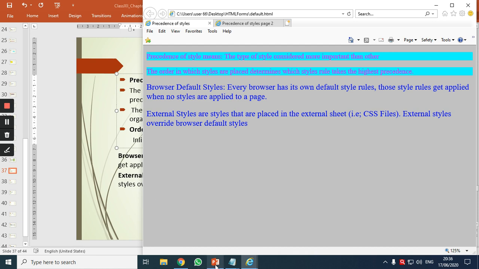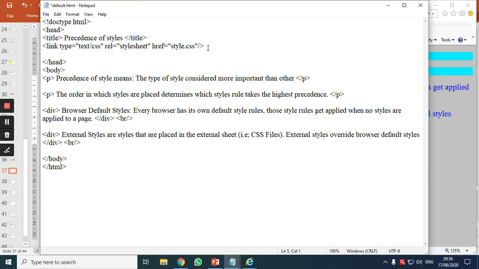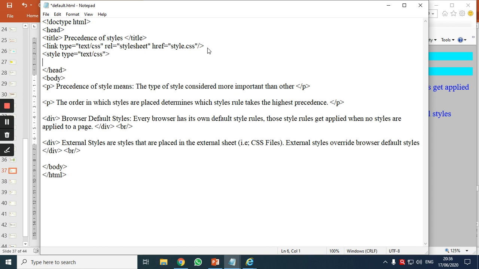Okay. Next, let us understand, in the same notepad or in the same code, let us apply internal CSS. And observe the output. If I want to apply internal CSS, I should use style as a paired tag inside the header section.